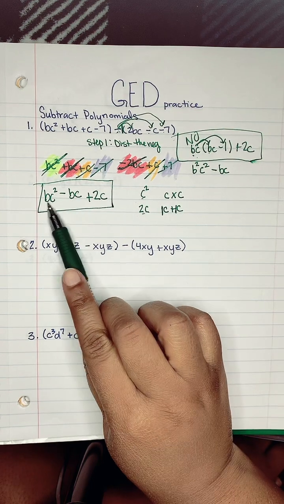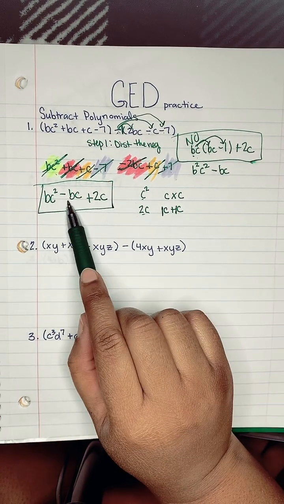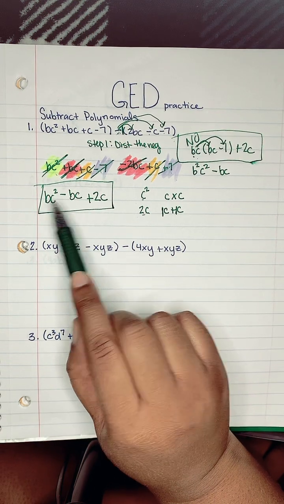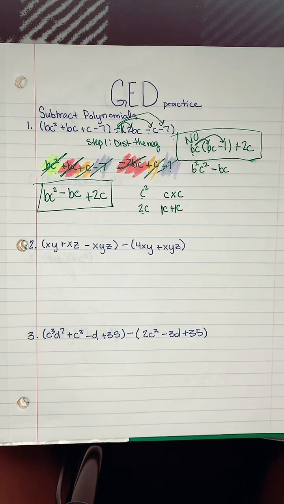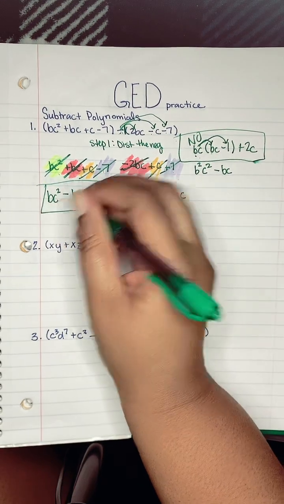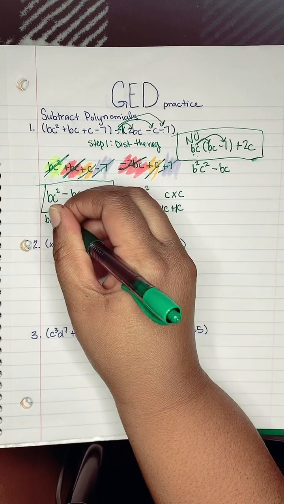So we cannot factor this. We can't factor out a BC. We can only factor out, oh, they have both a B and a C in common. So why is it not working? Oh, if you were to factor this out, we could factor out a B and we could factor out 1C.